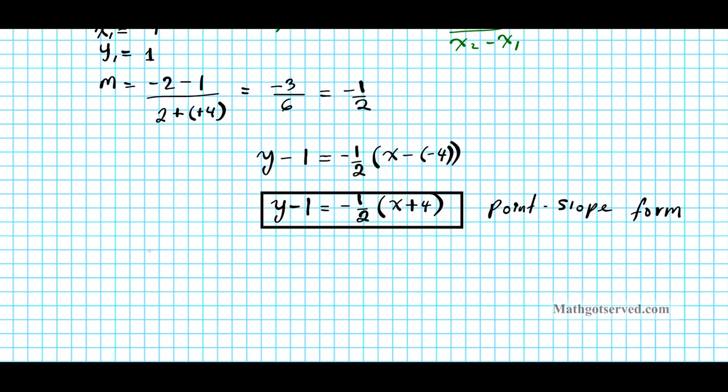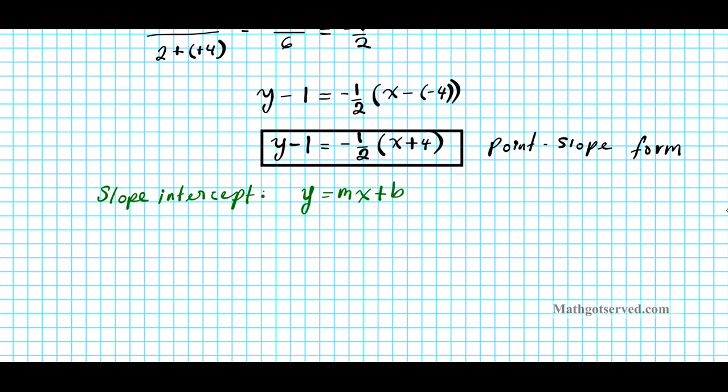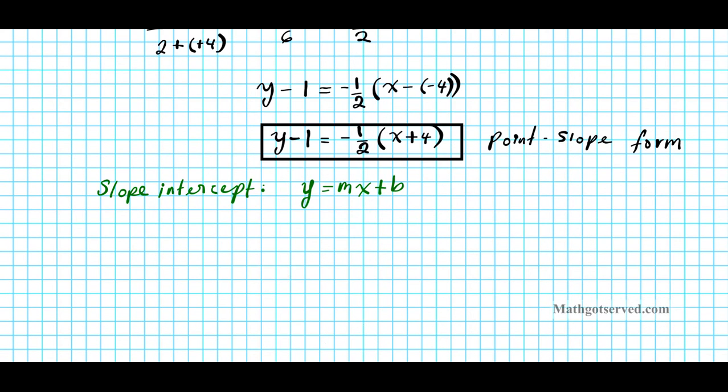So let's write down what the general slope-intercept form is first. The slope-intercept form, a form that easily tells you the slope and the y-intercept, is given by y equals mx plus b. Okay, so all we just have to do is simplify the point slope form, isolate y, and the resulting form will be the slope-intercept form. Okay, so let's go ahead and do that. So I'm going to rewrite my point slope form, y minus 1 equals negative 1 half times (x plus 4).